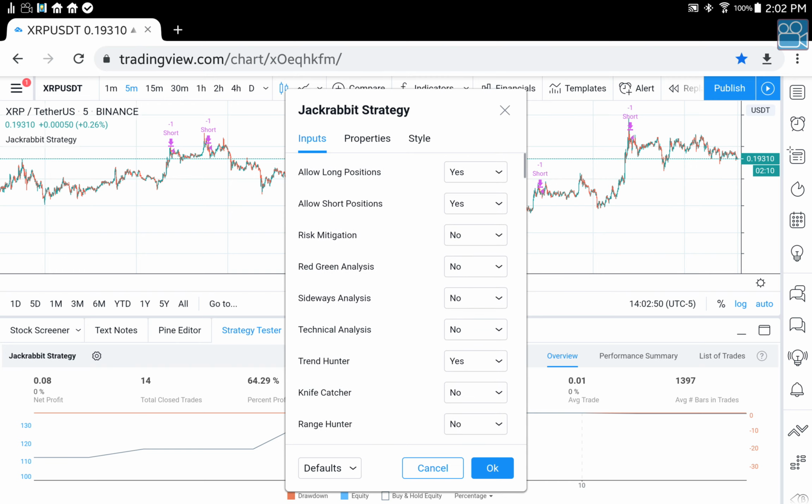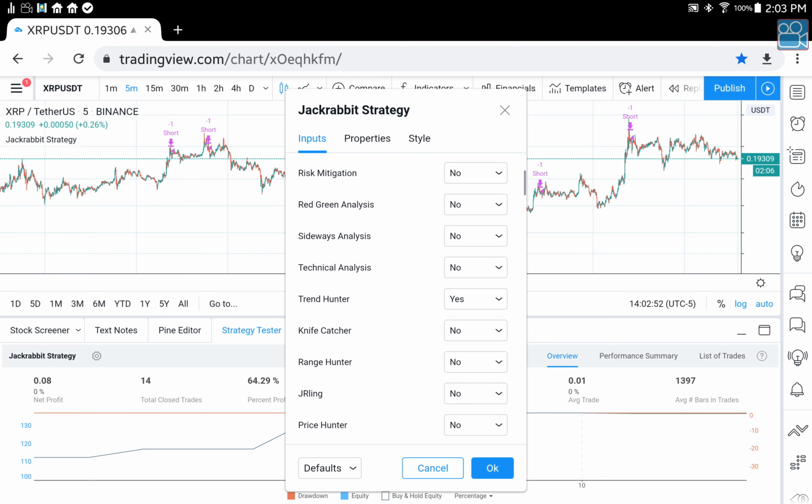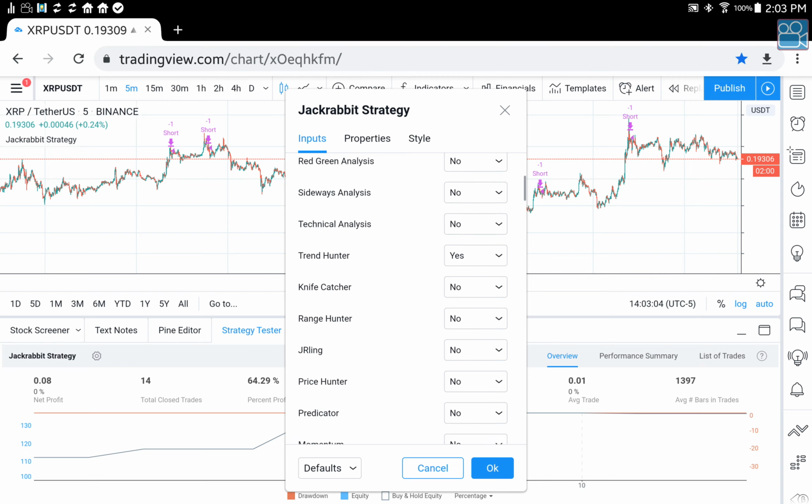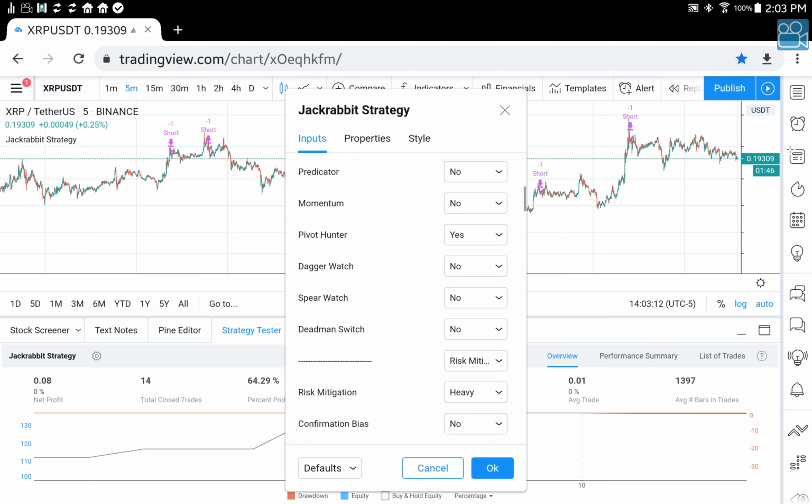Now, let's scroll up and get to the basic on-off settings for each of the various mindsets. As you'll see, Trend Hunter is turned on. And Pivot Hunter is turned on. Very simple, very easy, very basic. Nothing else. Everything else is turned off. Now, all of these settings control what is actually used. Once you get to this part, none of this matters unless it's been told to be active here.